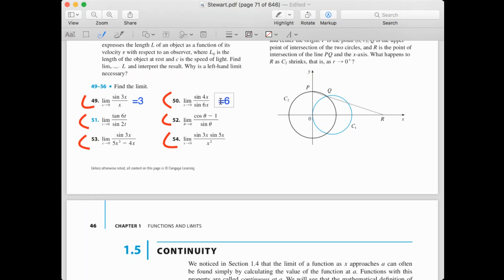2/3. 6 over 4, right? No, 6 over 4, 2/3. The answer? Right. Because we need sine 4x over 4x. We don't have 4x, so we multiply by 4x over 4x. So in the numerator, we have a 4x. Oh, 4 over 6. 4 over 6, isn't it? Or 2 over 3.